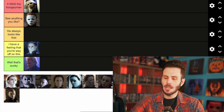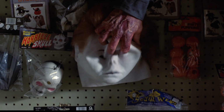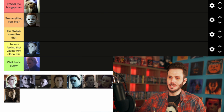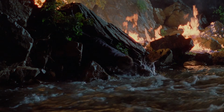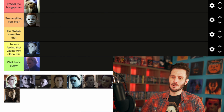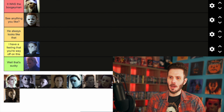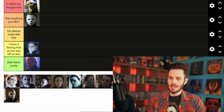The next one is the Halloween 5 mask, which, for all intents and purposes, just based on continuity, is the same mask from Halloween 4, because he's still wearing it by the end when he falls down the mine shaft. But then he comes out of that hole with a completely new mask. And I love people's rationale that it kind of changed form because of floating down the river and water damage. But really, the actual reason that it looks different is because I believe they had the other mask from 4 and it just didn't fit right on Don Shank's head, who plays the Shape in 5. So Greg Nicotero had to make a new mold from his own head. So that's Greg Nicotero's head, and that turned out to be the mask.